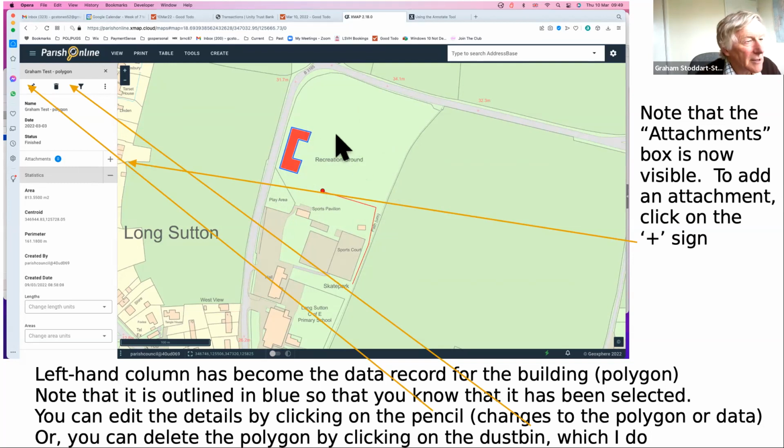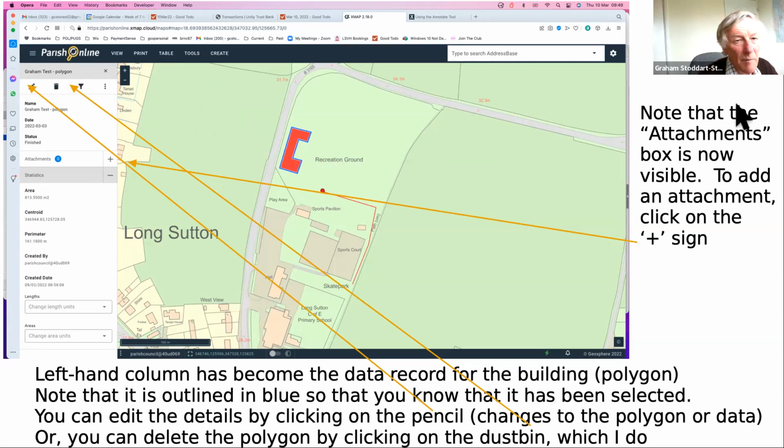If you wanted to delete the feature, what we did with Ramon was to delete the layer. But here we're going to delete the feature. So your building's highlighted. You click on the dustbin and it will disappear. And that's what I'm going to do. Just before I do that, let me mention one other thing.